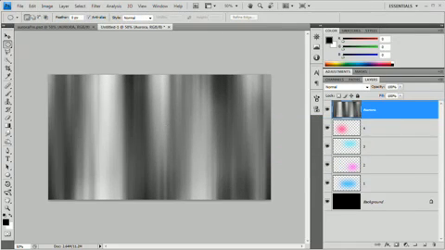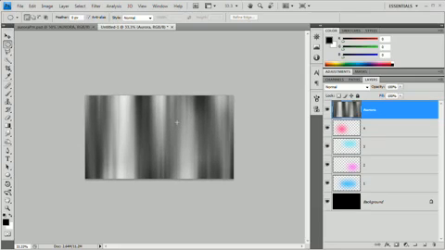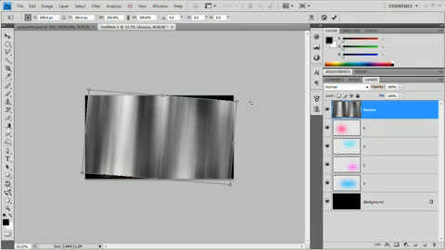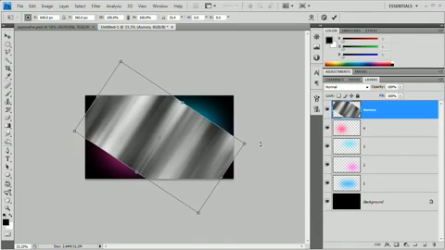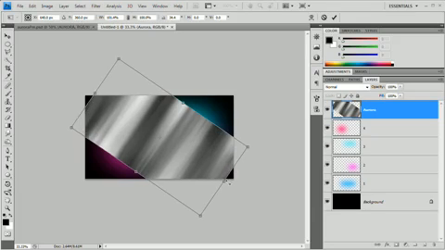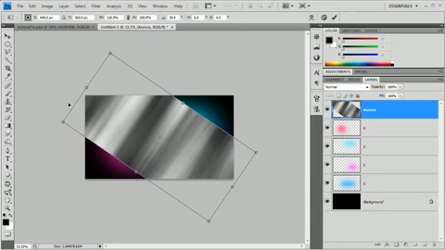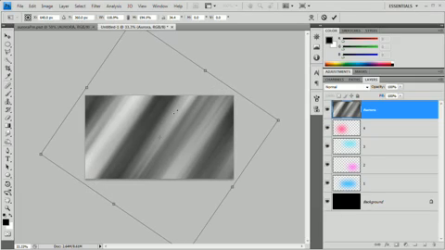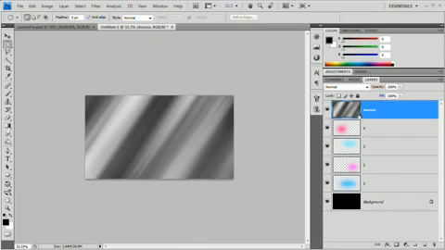So now that we have that, I'm actually going to zoom out one. And I'm going to hit Command or Control T, and I'm just going to rotate this box by moving my mouse up around one of the corner anchor handles. I'm just going to pull it about like so. And I'm going to hold down my Alt key and just pull it out so it covers the entire document corner to corner. And then select this anchor handle up here in between the two points that were the top points, and hold down the Alt or Option key again and pull just so the entire area of my Photoshop document is covered by this streaky effect. Hit the check mark, and now we're ready to mask this.